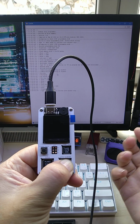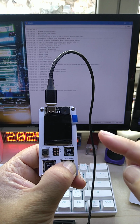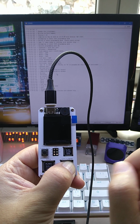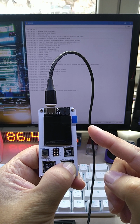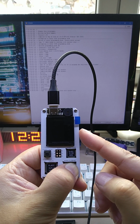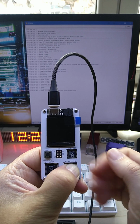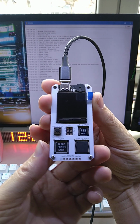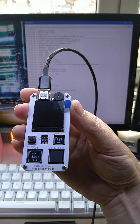So this is how easy it is to burn a bootloader. You can also verify chips. All codes that Nick Gammon, thank you Nick Gammon, wrote for the Atmega to read and write and whatnot for the Atmega chips do work on this little guy. And this is it. I will ship this out today to my customer.